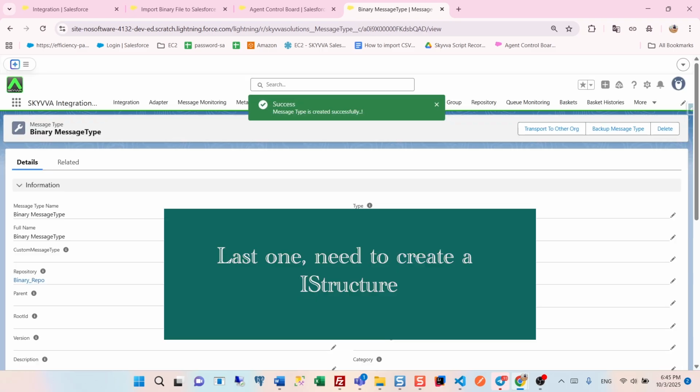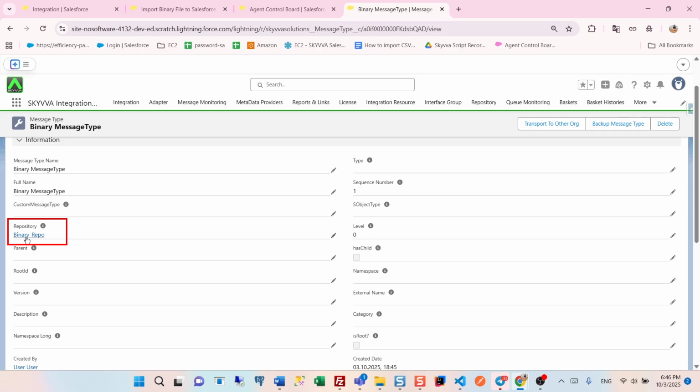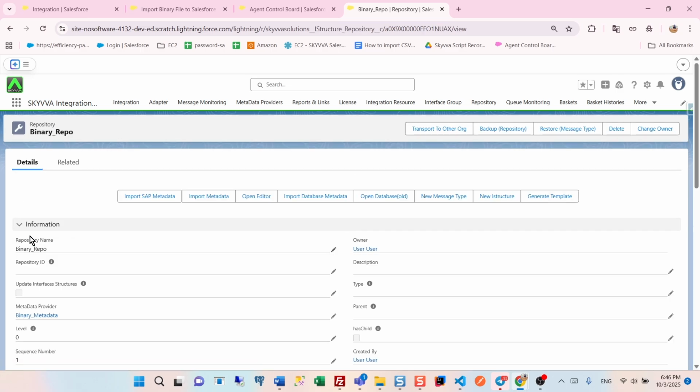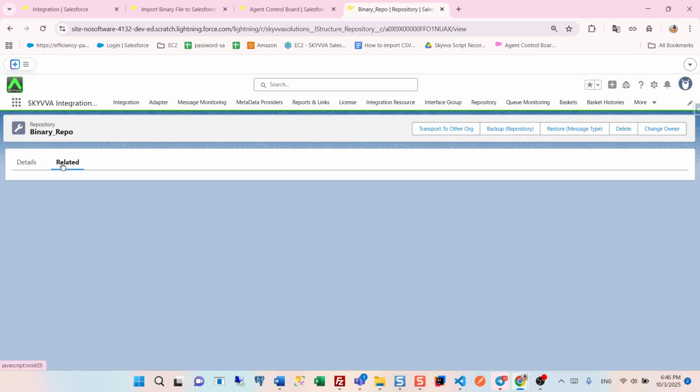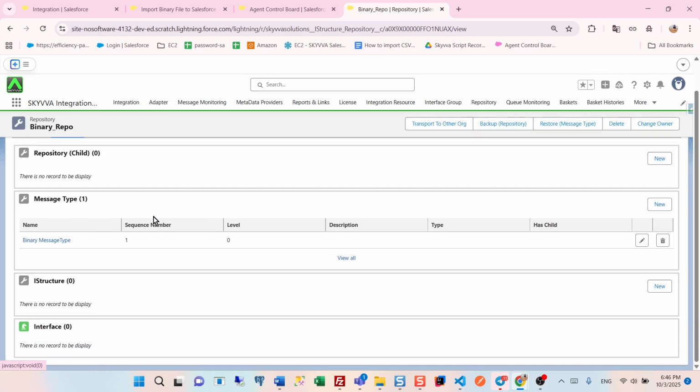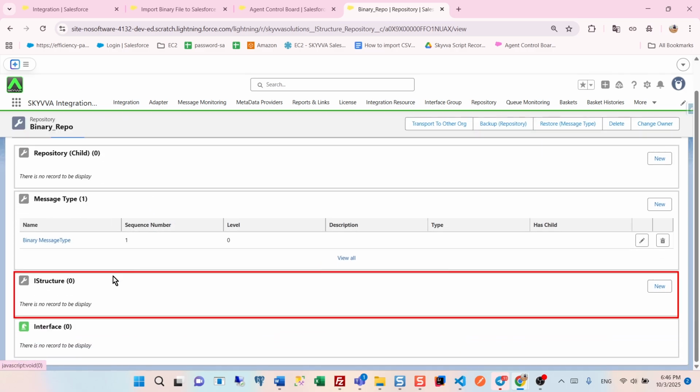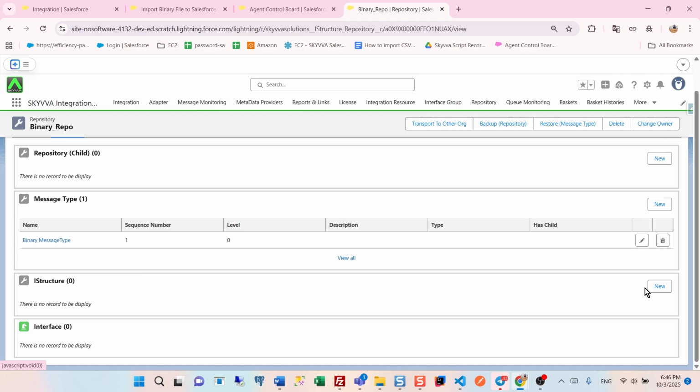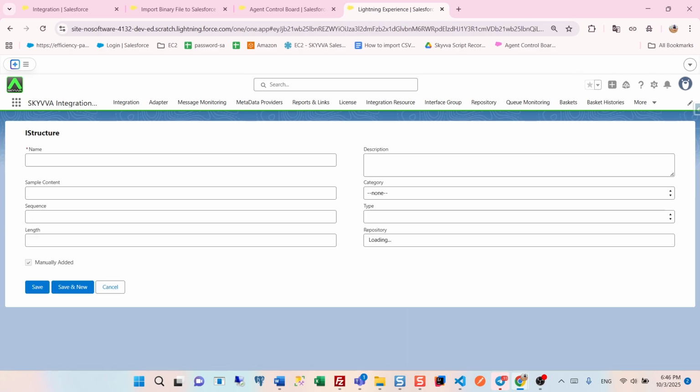Create IStructure. Go to your repository. Click Related Page. Structure section. Click the New button.